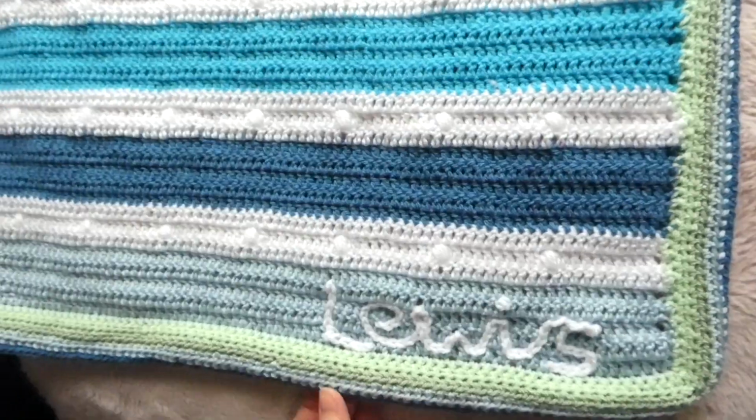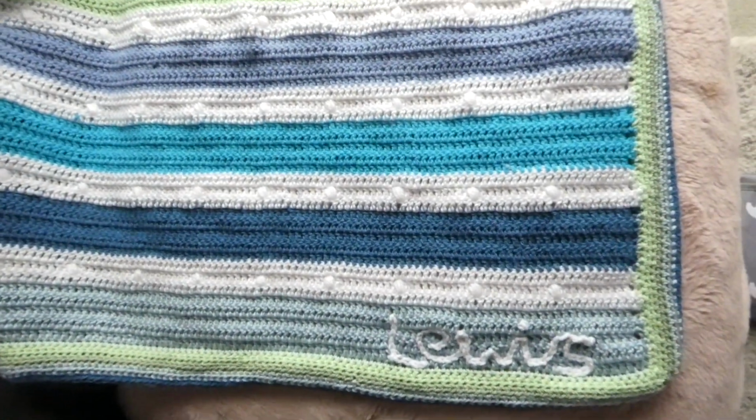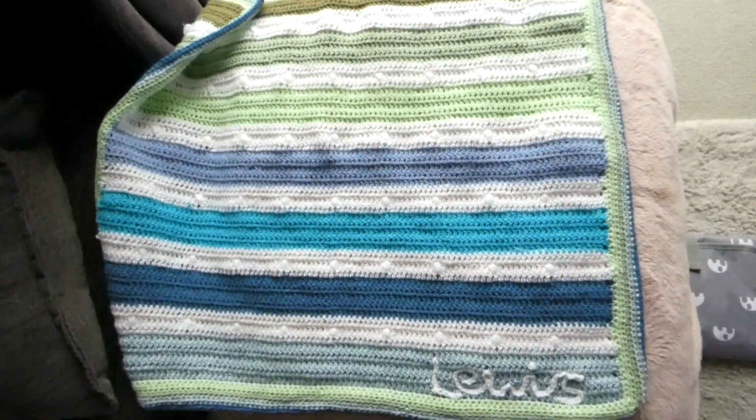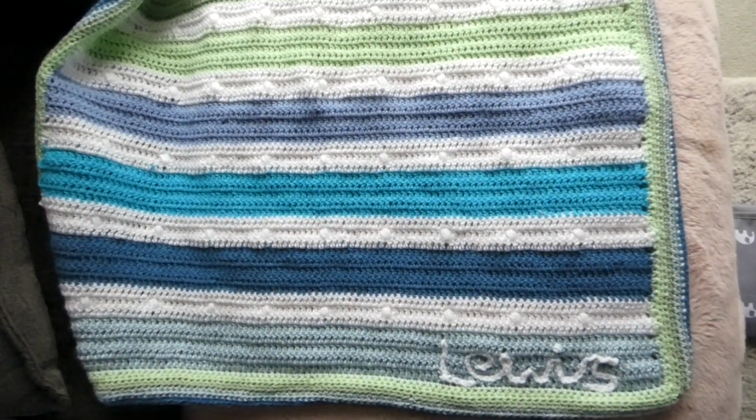I'm still going to leave this as it is. I'm not going to redo the handwriting or anything like that. I think it still looks nice. It's definitely the thought that counts. But yeah, I'm happy with how this has really turned out.